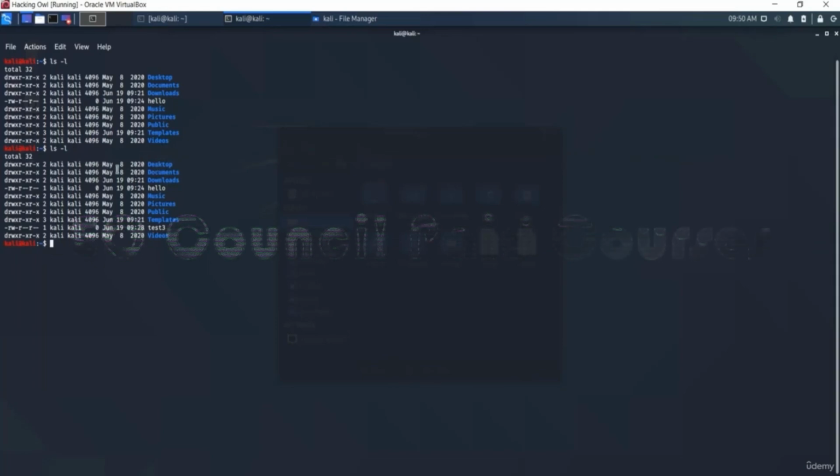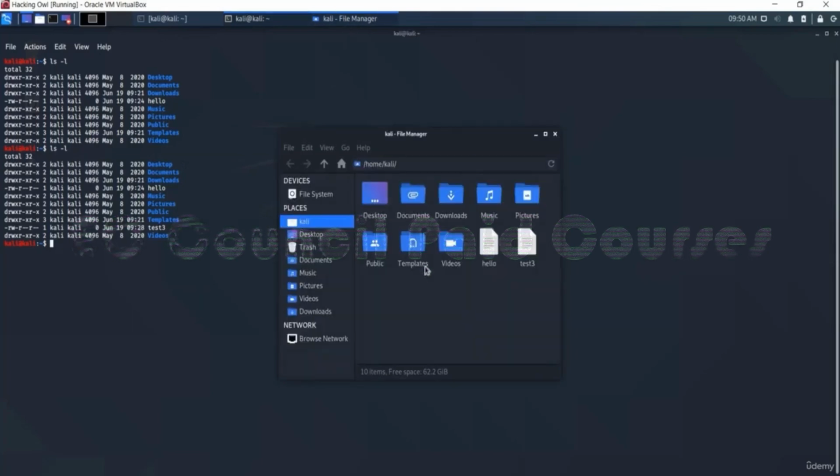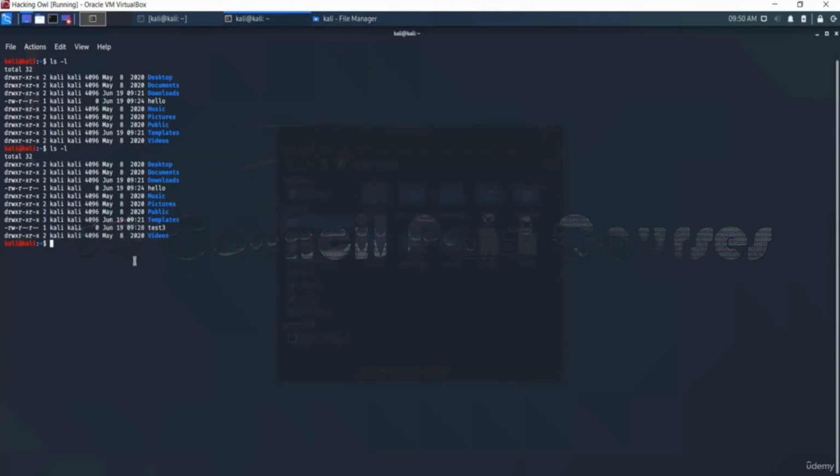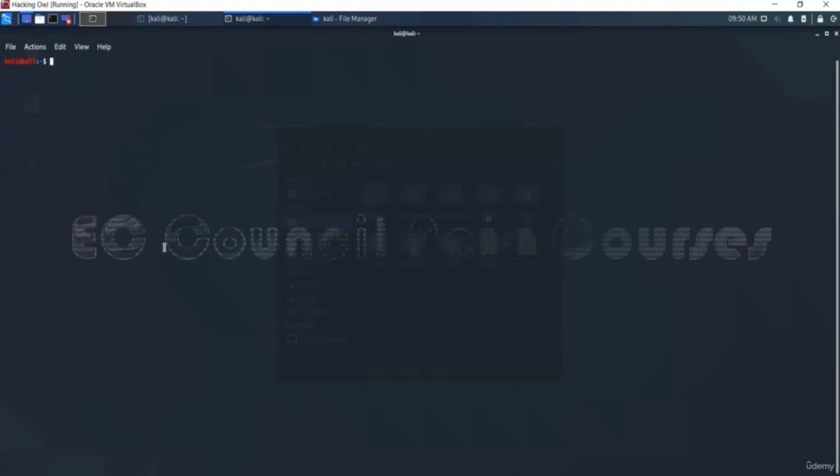We know that this only lists the visible files and folders. What if we wanted to list the folders and files including the hidden ones? Let me clear the screen and use the same command, ls -l. It will list this in much more detail. What if we added a in here?